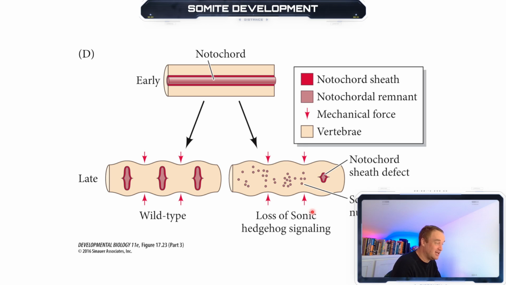It also leads to the loss of proper signaling, so in some of these mutants, it can lead to loss of sonic hedgehog signaling. And if there is this loss of sonic hedgehog signaling, then we get malformed pulposi, but not much is really known. We know what turns into that, but the function and formation there, there's not a lot of knowledge on that at the time of this lecture.